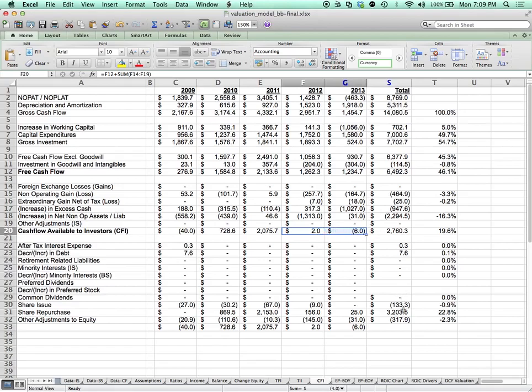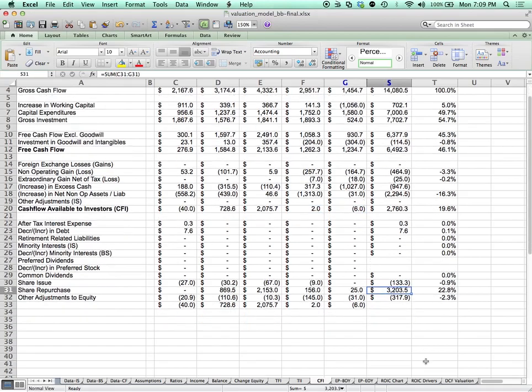Interestingly, if you look at BlackBerry, they bought back over a 5-year period of time $3 billion worth of stock. They have no debt. All of the stock buyback occurred in 2010, 2011. They virtually bought back no stock in the last 2 years. Again, why do you think this is the case? Why do you think BlackBerry slowed their share repurchase?